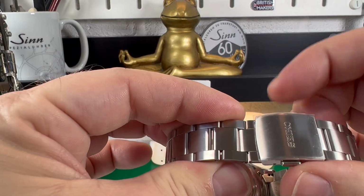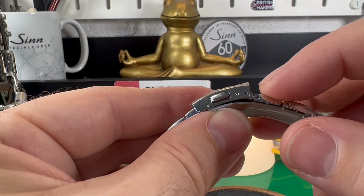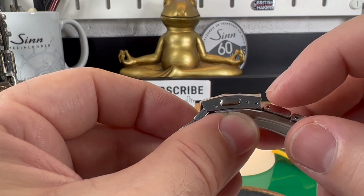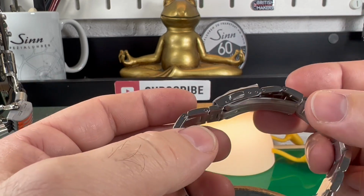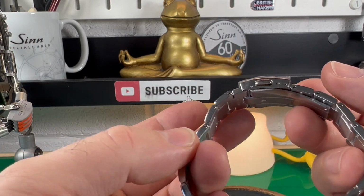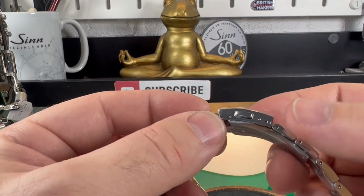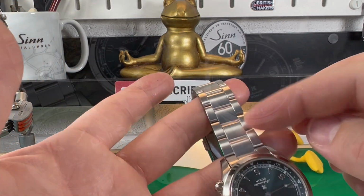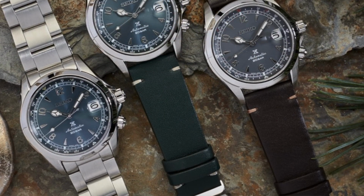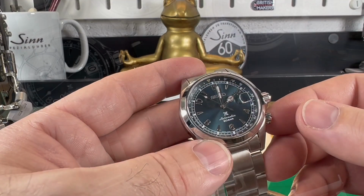Now, the clasp itself is the single fold over. Nice, locks in. You have 2 buttons to release there, which is all good. Now, you only have 2 levels of micro adjustment. So it's not a lot, but it's not bad either. The only thing I would say is, obviously, because these are full links, if you had half links, it would make it a bit better. But it is what it is. You can also get this watch on a leather strap, which does look very, very nice with this anyway. And obviously, companies like Strapcode will have options available.